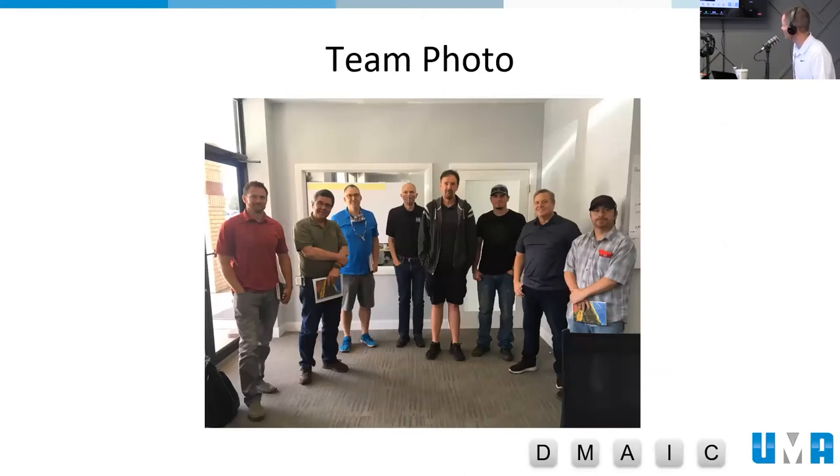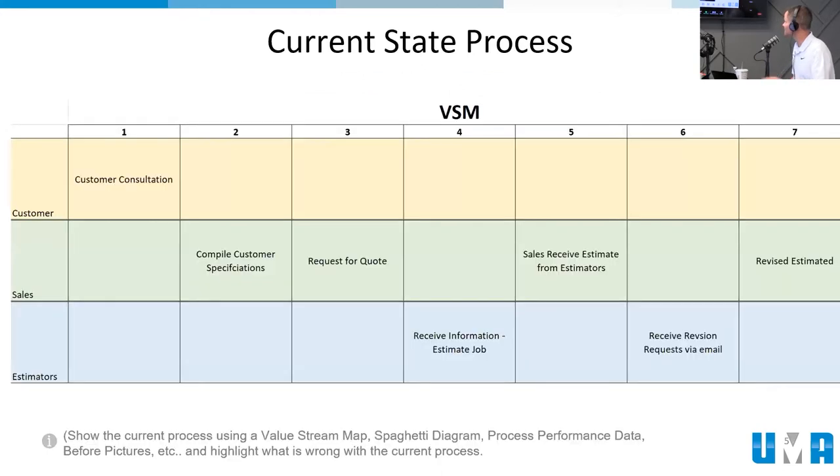And for a lot of these folks, continuous improvement and the idea of doing a lean project or a Kaizen event was new to them. The great thing that we had with PZ Printing is just an awesome attitude. Everybody on the team was like, okay, let's figure this out. Let's do it. They were very open-minded and very willing to dive into the problem. So kudos to them for that. That's the best way to start a project, is just doing it with a great attitude.